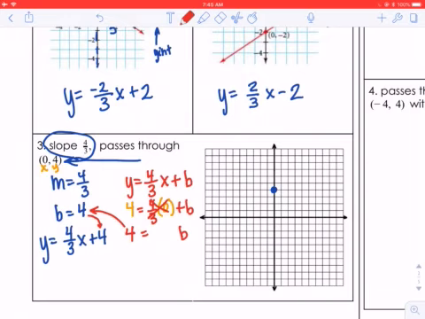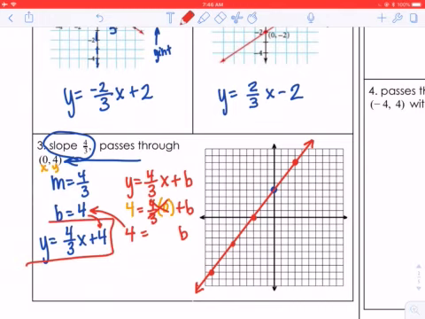I know I have to go up 1, 2, 3, 4 over 1, 2, 3. I want to erase these points. If you've made them, make sure you erase them too, because they're not a part of my line. And then I'm going to go down 1, 2, 3, 4, backwards 1, 2, 3, and repeat that. And then I'm going to draw a straight line through there. And I've got a line. Make sure that you put your arrows on both sides to show that it goes both directions.